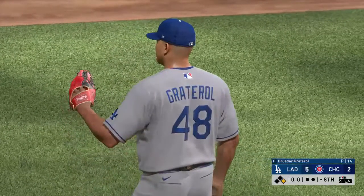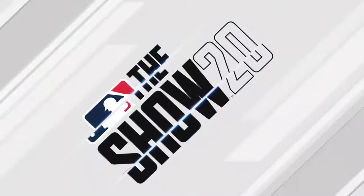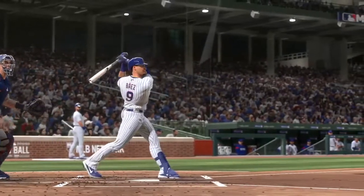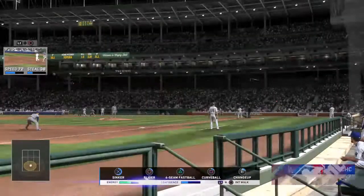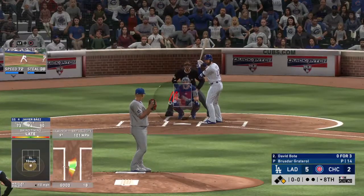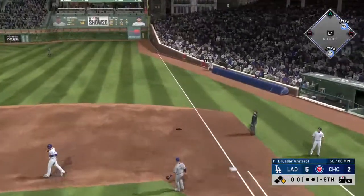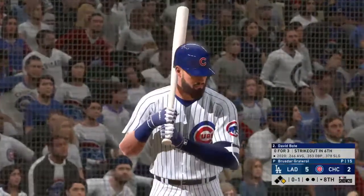Cutting comes through in the 8th to extend his hitting streak. Yeah, and he was staring at his last at bat right there, or probably his last at bat. It would have been tough to get him another AB in this one, but he's able to get it done. Hey, better late than never. I'm sure when he walked right there, he's thinking this very well could be my last AB of this game. So if I'm going to keep this streak alive, I'm going to have to do it right now. High in the air down the right field line, and foul.